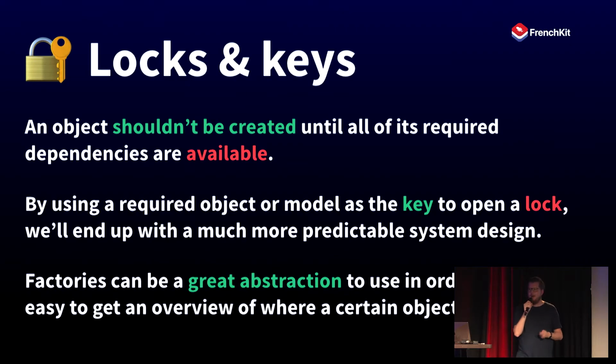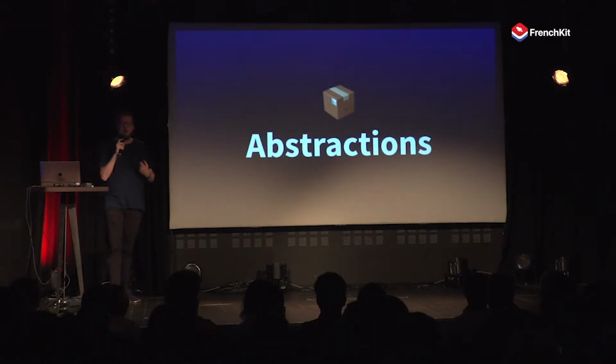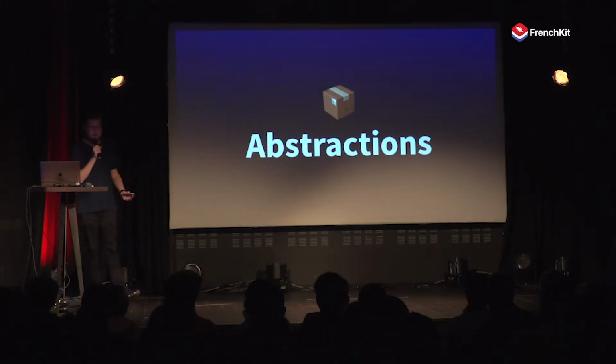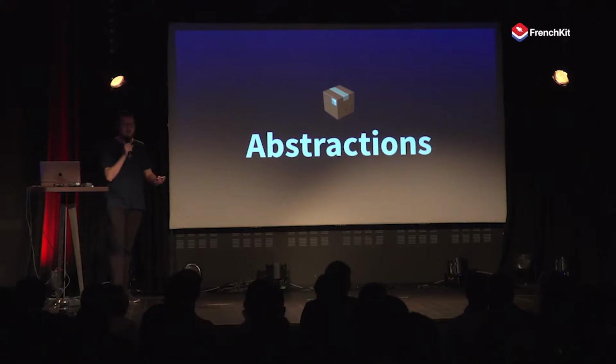Finally, I want to talk about abstractions. Now, abstractions is something we deal with every single day. We have different abstractions in UIKit. We can go down to Core Animation. We have abstractions in our own code as well. So what is really the point of abstractions to begin with?